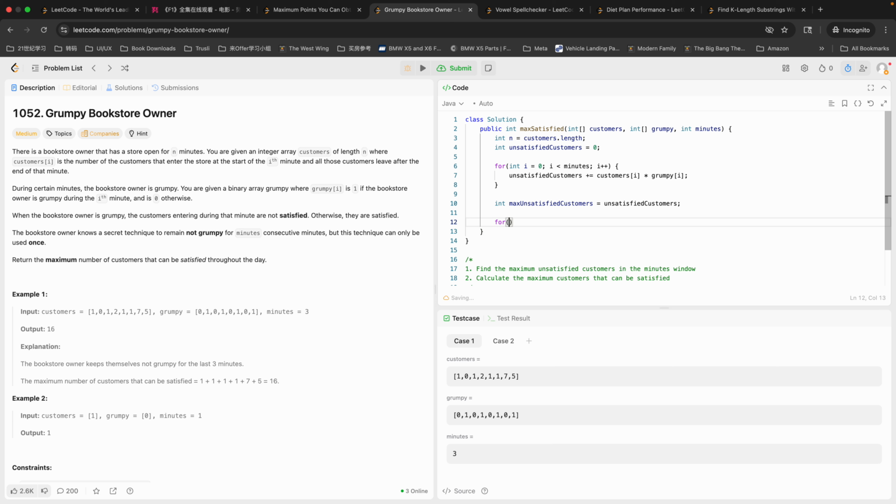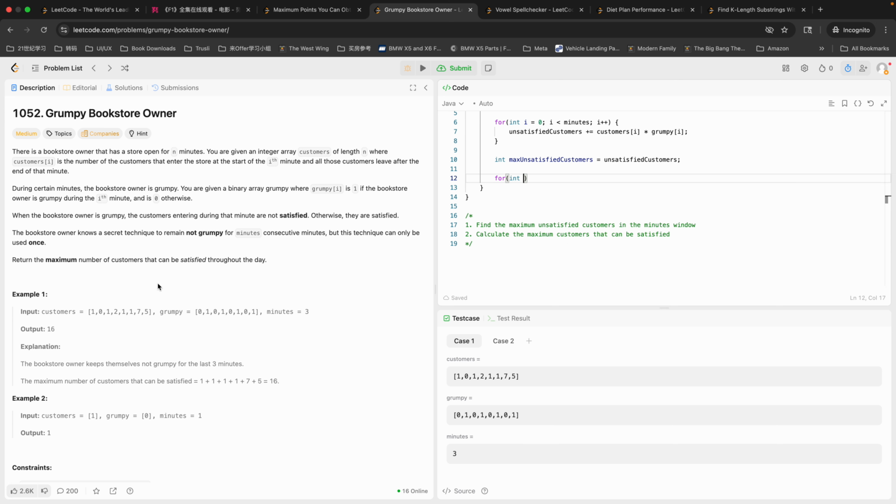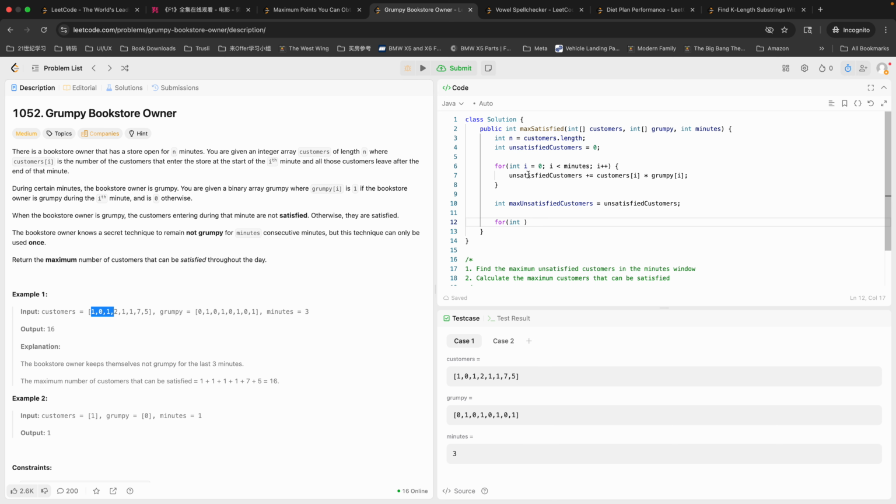Okay, and we can calculate from the customers array. Okay, so for this loop here, we calculated the number of unsatisfied customers here. We have to move forward. Okay, so we start from this element, and that will be minutes.